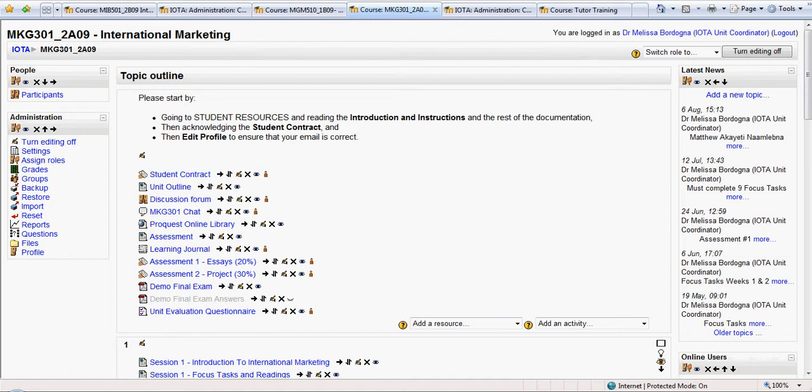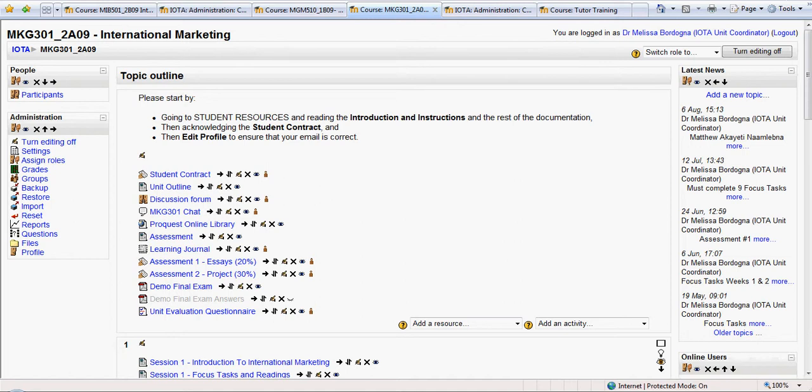Now, however you decide to do that, whether that is within the actual assignment itself or by working with the rubrics that are often already created for you, and then adding comments next to each assessment criteria, that is entirely up to you.